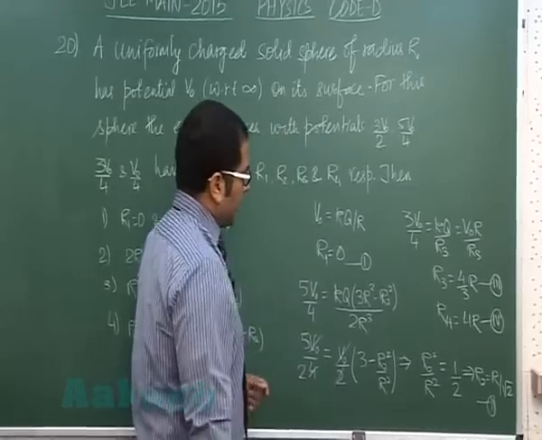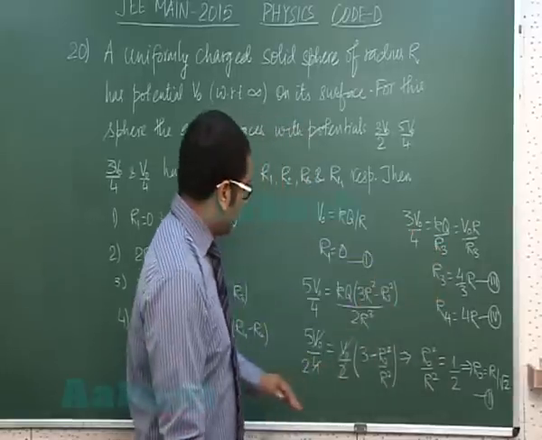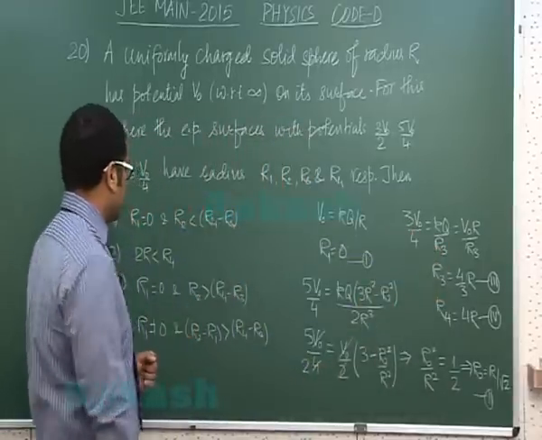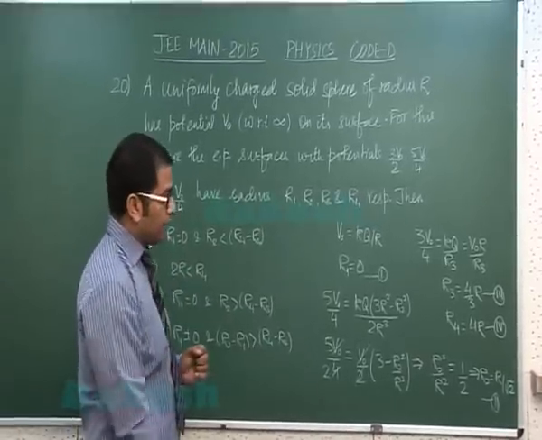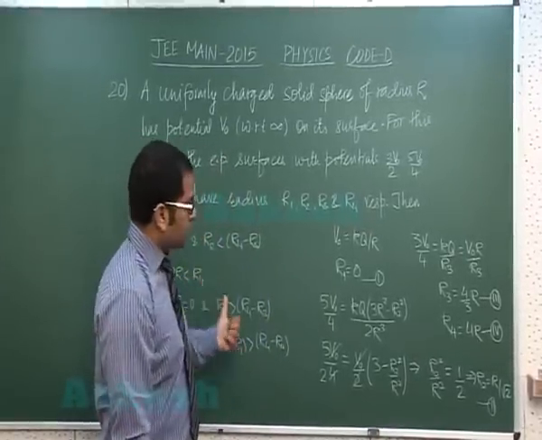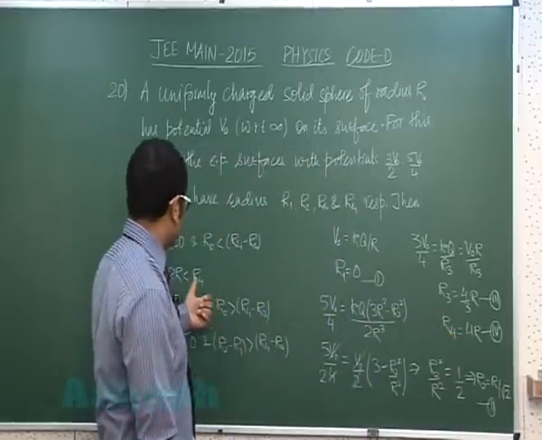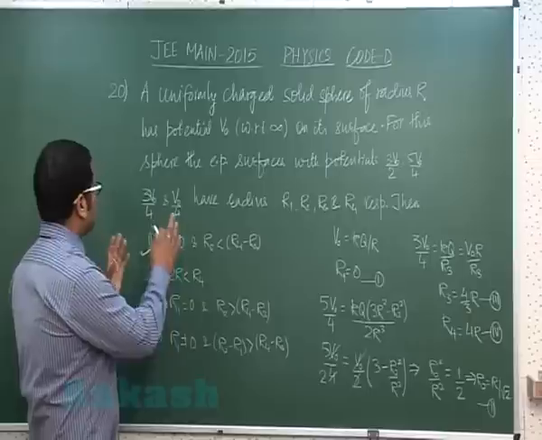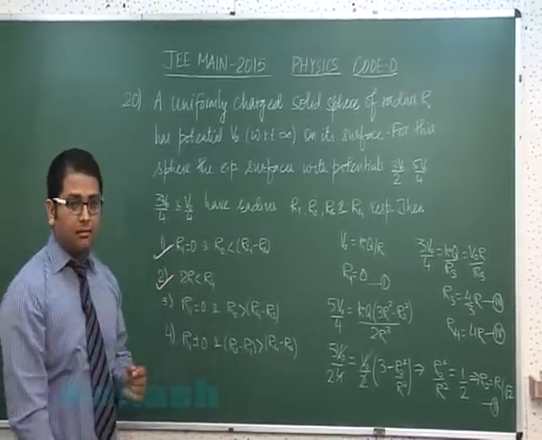Now I have the values of R1, R2, R3, R4. Putting here to see the validity, that will give me option number 1. However, for this particular question, option number 2 is also correct because R4 is 4R and that's greater than 2R. So exceptionally for question number 20, we have two options matching.